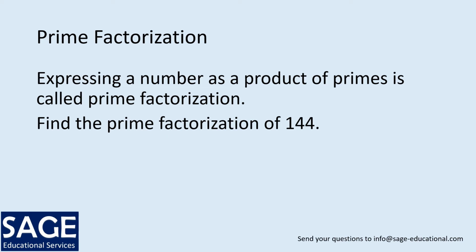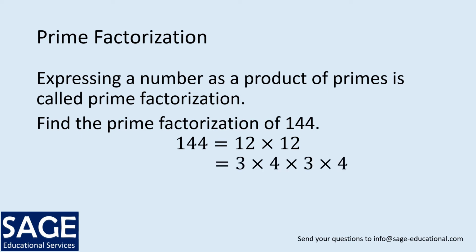144. You can write 144 as a multiplication of 12 and 12. But then we realize that 12 itself is a product of 3 and 4. So each of those 12s can be written as 3 times 4. And then 4 is a product of 2 and 2. So we can expand this further and we can write this as 3 times 2 times 2 times 3 times 2 times 2. That's a mouthful to say. But now what we have here in the last line is only prime numbers. 3 is a prime number, 2 is a prime number.